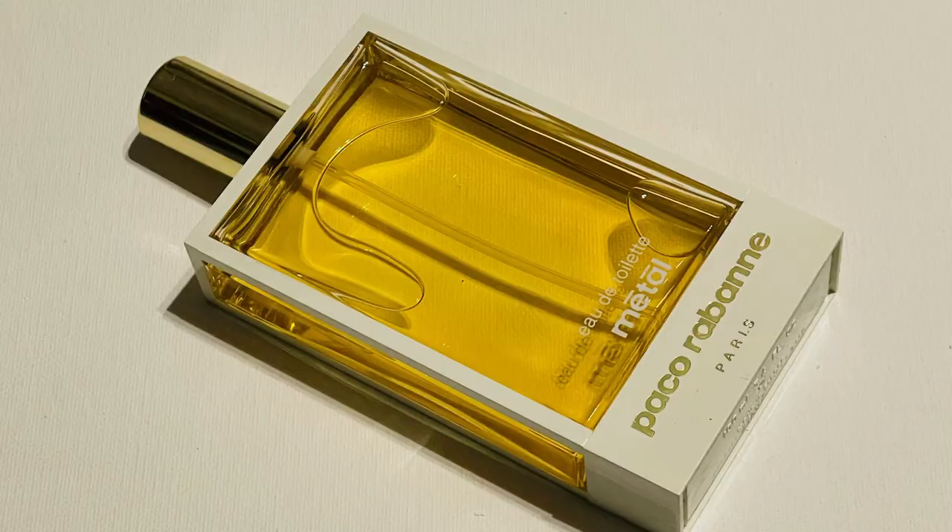The next one is unfortunately discontinued, and it is one of my favorites from Paco Rabanne. This was released in 1979 — a chypre floral fragrance known as Metal, with the nose behind it being Robert Gannon. In this we have hyacinth among other green notes, aldehydes, leafy notes, basil, lily of the valley, iris, jasmine, rose, ylang-ylang, tuberose — very floral in the heart. What really strikes me, especially in the beginning, is that it is a pure sonorous hyacinth.